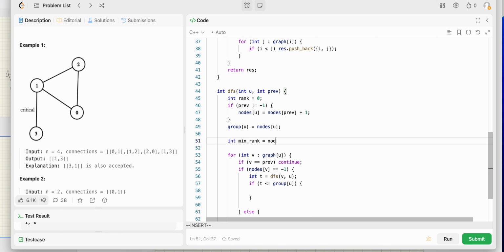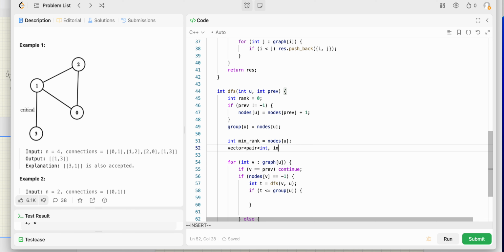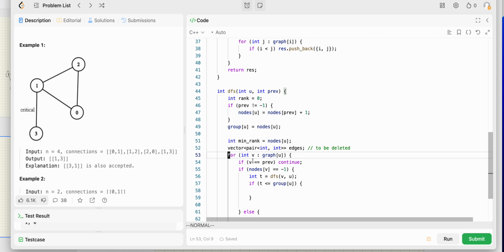Minimum rank is initiated to nodes u, and we have a vector of pairs to remember all the edges to be deleted, because we don't want to delete those edges while inside this for loop.